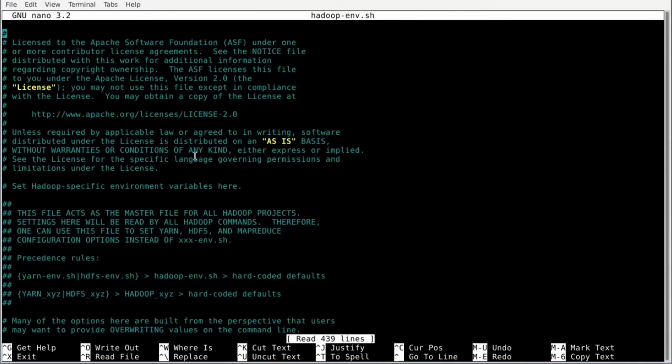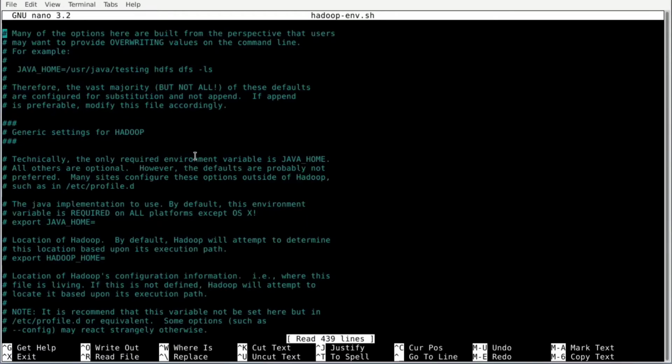And we are now looking for a line that says export JAVA_HOME=. Now first we need to find that line. So there it is. Export JAVA_HOME. Now uncomment that line by removing the hash symbol and add the path of your Java installation to it.